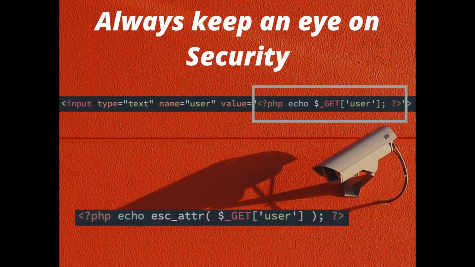And the way we do that in WordPress is by using this handy function called escape attribute. What that does is it escapes that string so that it's no longer a security concern and can be safely used within an HTML attribute within this element. There's a bunch of other sanitization and escaping functions within WordPress that are provided by core. So you should go and check out the data validation page in the WordPress handbook if you're not familiar with these. I'm not going to cover all of them just because that would be a whole talk in and of itself.